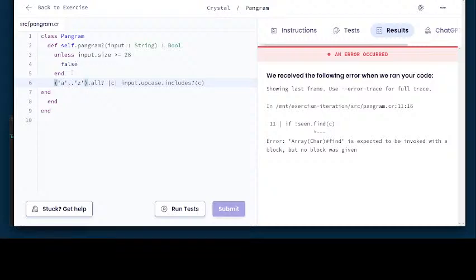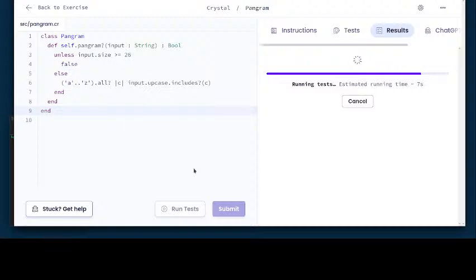So unless this, unless this, else, do this, and let's see what we get. I think I have an extra end here. Class, define, and then unless that, and end, in the define, in self.pangram, class end. And that's it, you got it. Let's see.